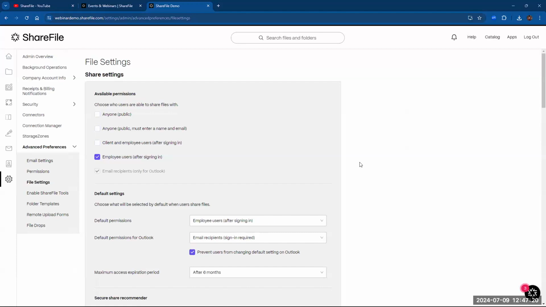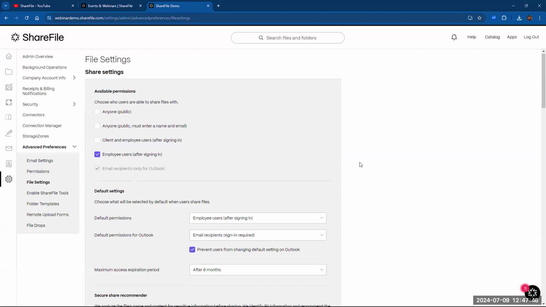So if you want to require every share you send out to be login only, you can deselect those first two boxes. If you want to further make it so only employees can access shares, you can deselect the client employees as well. And this will change all share links across your account, even those existing ones. You can also set the default permissions on that next setting there.